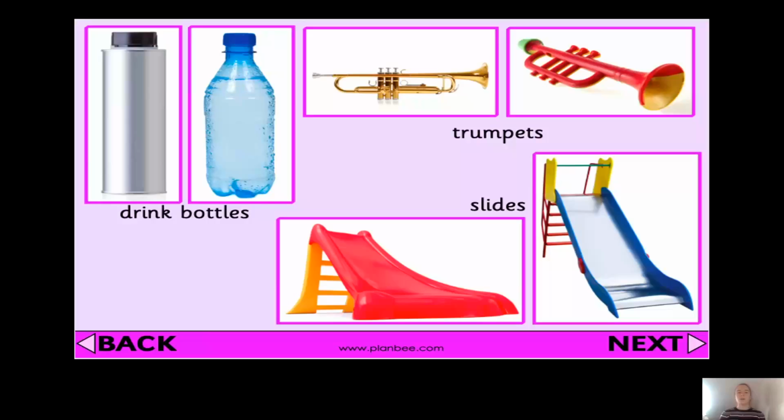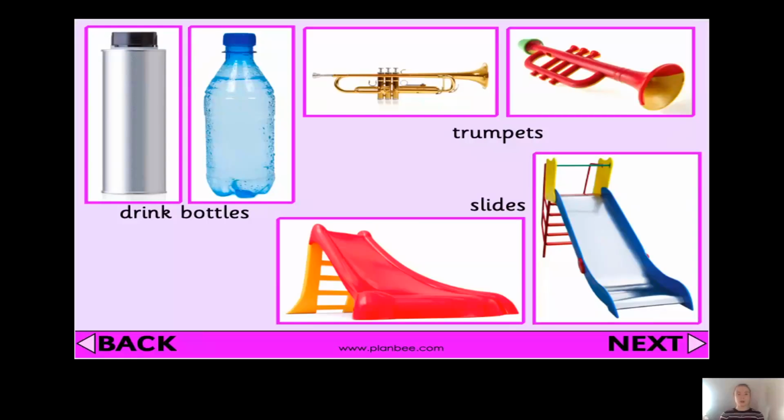Now, why might plastic be suitable for a drinks bottle? Why do you think? Yes, that's right. It's a bit cheaper, isn't it? And you can use it once and then you can recycle it and it can be made into a different plastic bottle or be used for a different plastic product. Okay, what about the metal bottle? Now, I use these because I think metal is very suitable for a drink bottle, because if you have a cold drink, it keeps it colder for a long time. And if you have a hot drink like hot chocolate, it'll keep the hot chocolate warmer for a longer length of time.